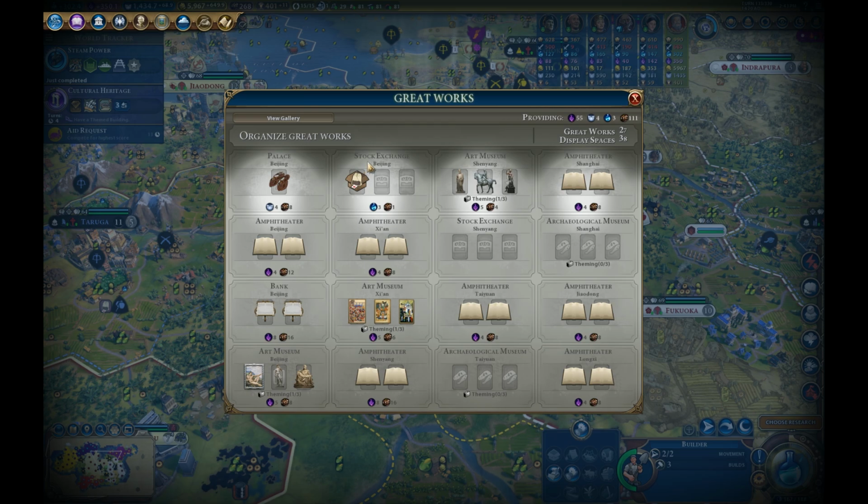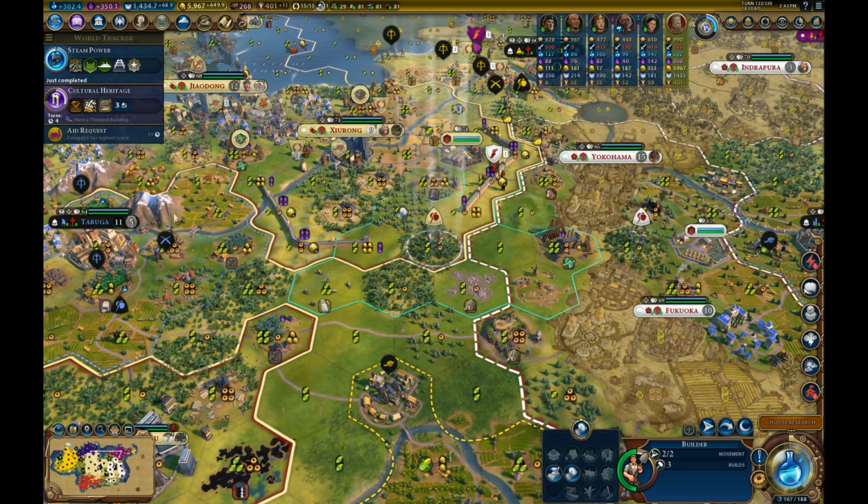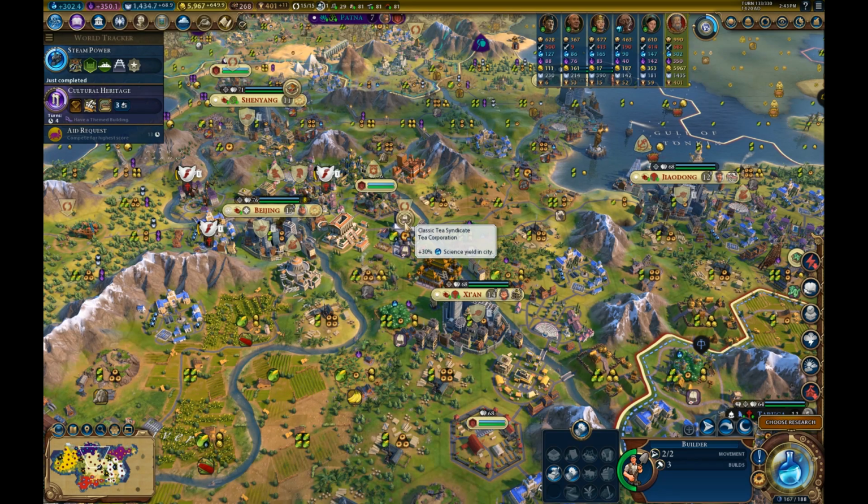So here we see that I have my tea product in the stock exchange in Beijing. If we mouse over this, we can see what it's giving us. Because this is a science industry, science corporation, we are getting 3 science and 1 tourism per turn from this product. The products themselves are not particularly tourism heavy, but that's partly because if you have a corporation, you might be on your way towards a monopoly, and you do get a significant boost from that. And then we can see that this is giving me plus 15% science yield in the host city.